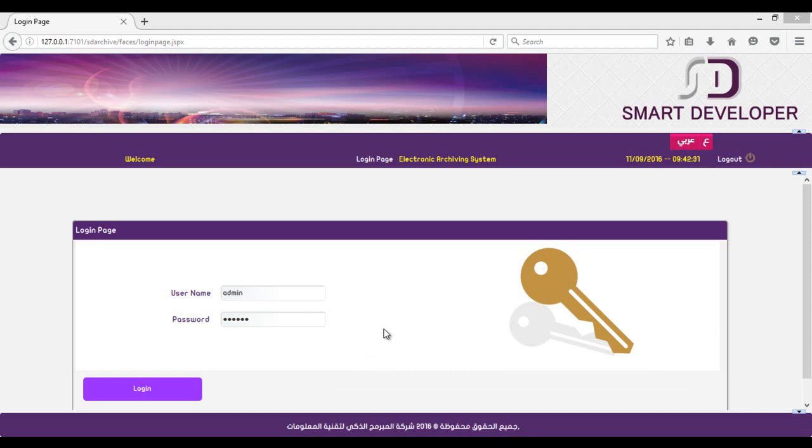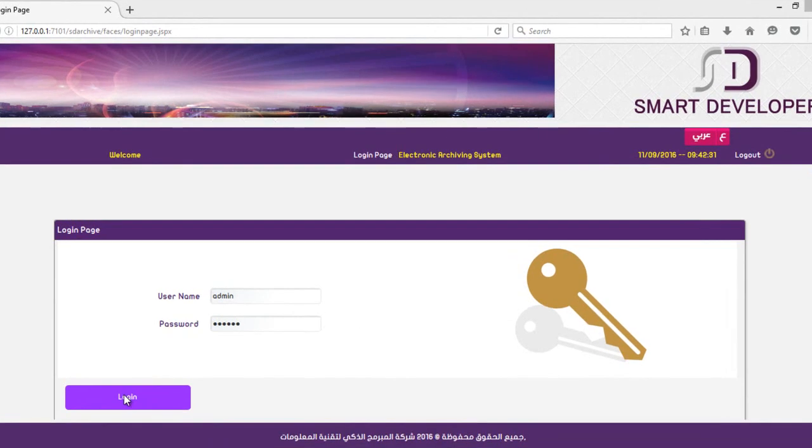Let's explore the idea first before we get into the details of the system. If you have millions of papers that you need to transform into an electronic format, then in this case, you do not just need an archiving solution, you need a very fast archiving solution that can transform those millions of papers and documents into an electronic format. So our system is built using Oracle ADF technology, and we're using a lot of ADF and Java components in order to achieve the speed in archiving the documents.